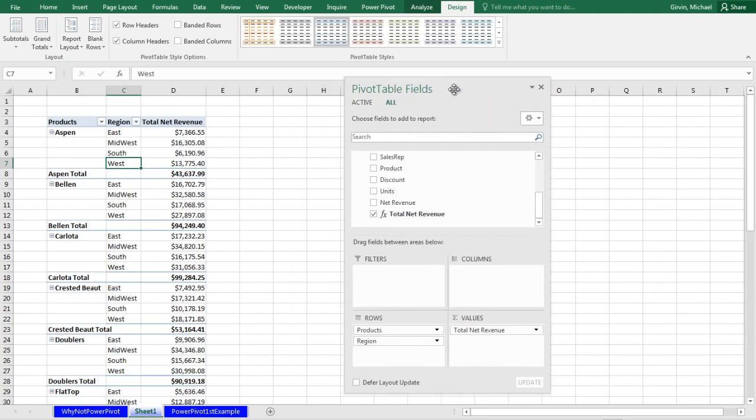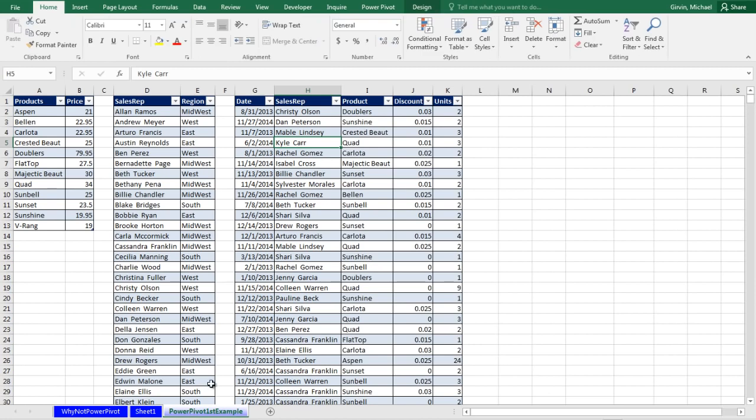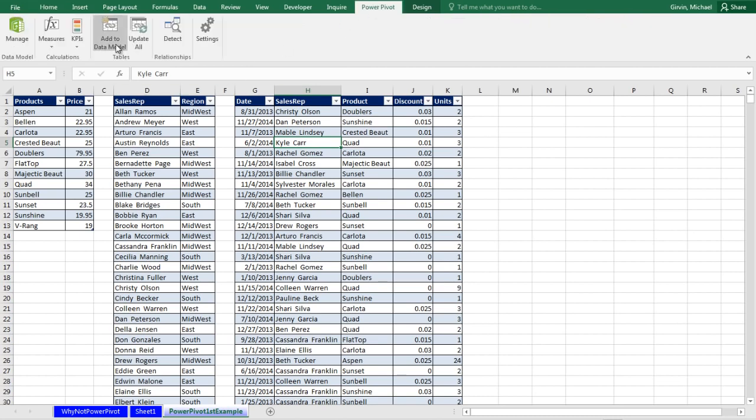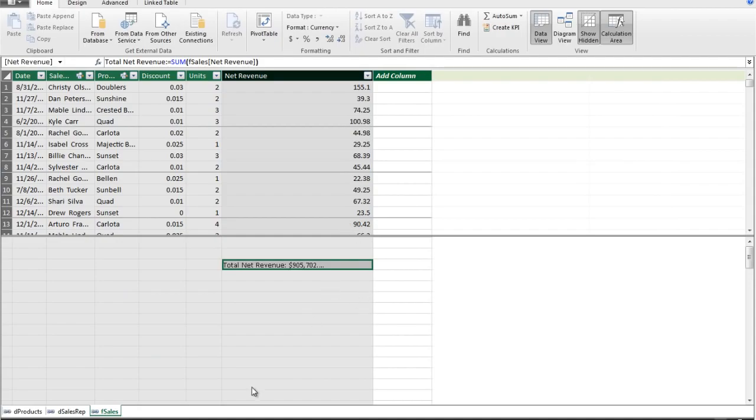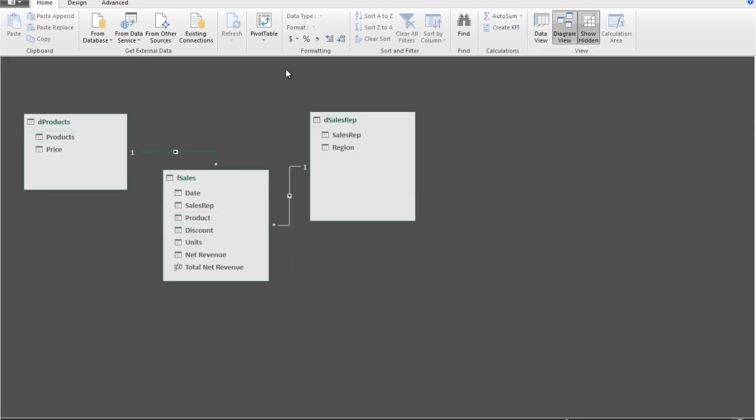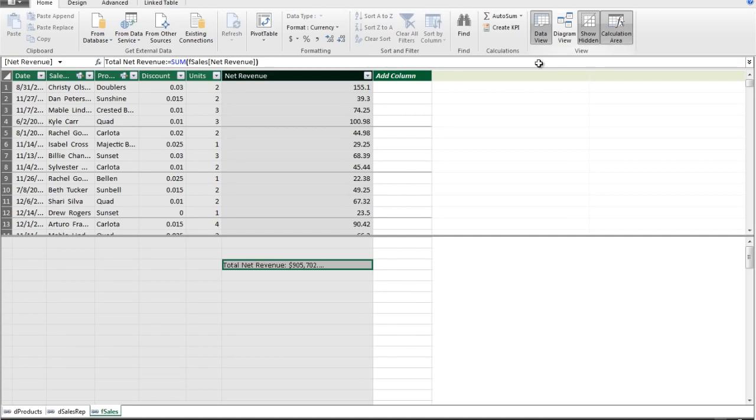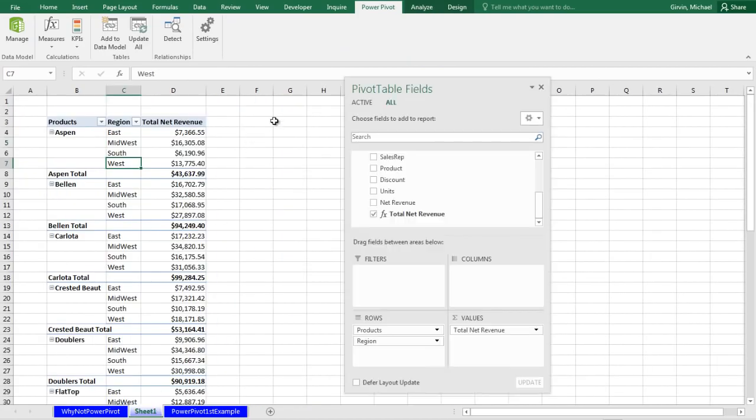Now, in this video, we saw how to take our tables in Excel, import them using PowerPivot, add to data model. That gave us our data model, 1, 2, 3 tables. We, of course, went over to diagram view, made our relationships. Then in data view, we created a calculated column, a measure or calculated field, an explicit formula, and then we created a pivot table. Now we want to make sure and double click and call this product region report.